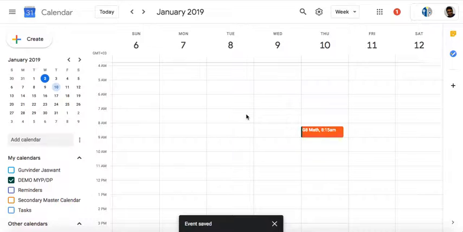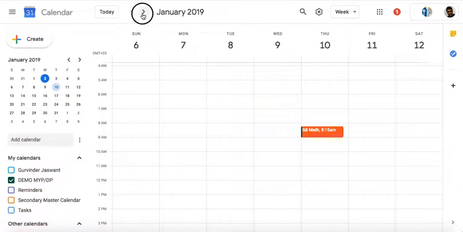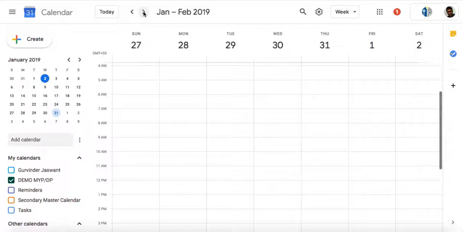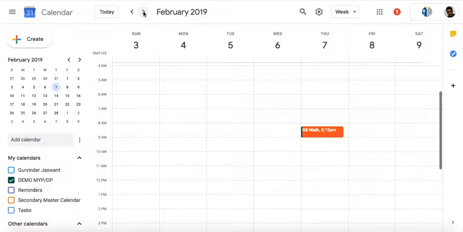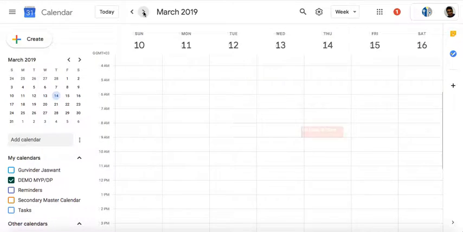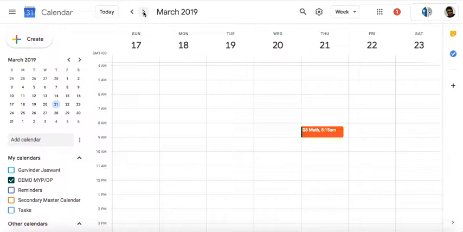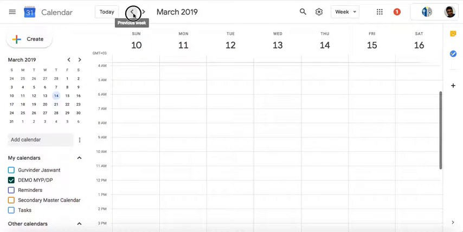And now let's see what has happened. Week A, we have it. Week B is not there. Week A, we have it, and let's see if it ends at the correct time. Here, 22nd March, that's week 11, and week 12 is not there. So that we've set up week A.